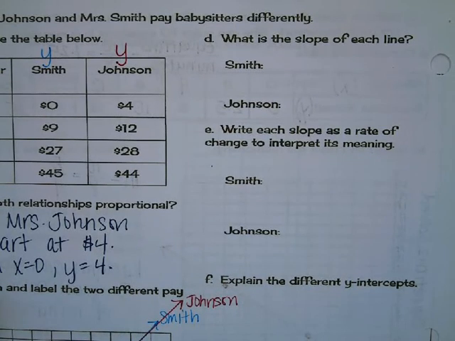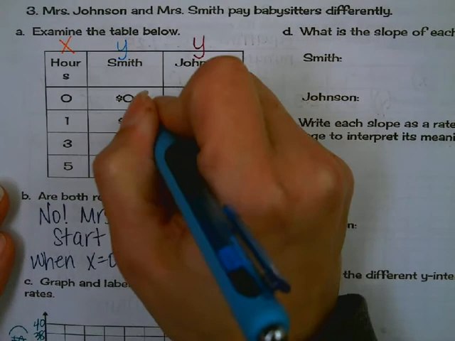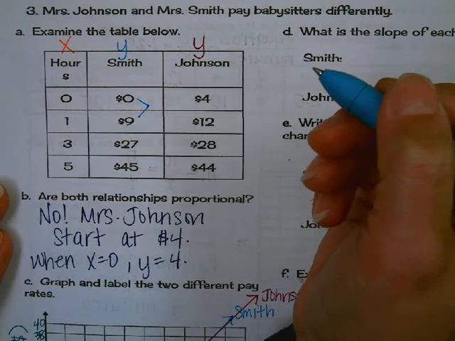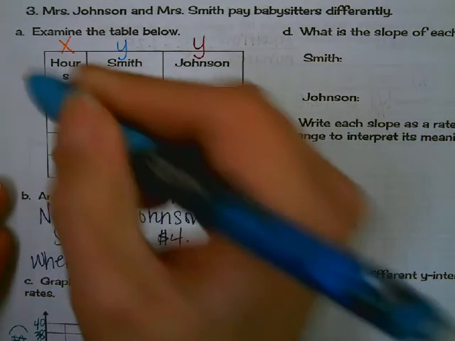So now we have to figure out the slope. Part D is asking us to figure out the slope of each line. Well, like we did before, it was nice within our context because we were able to find that proportional constant. So looking at the graph, it might be a little tricky to try to figure it out. So in fact, I kind of like using the tables a little bit better. So if I want to try and figure out what is the slope of the Smith line, I'm going to literally look at my table.